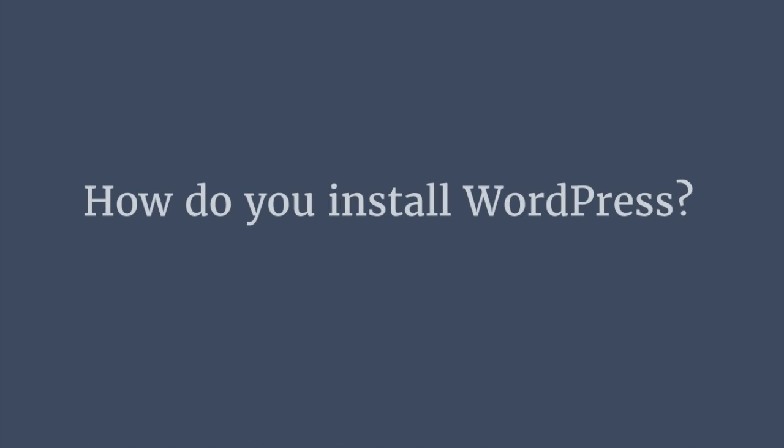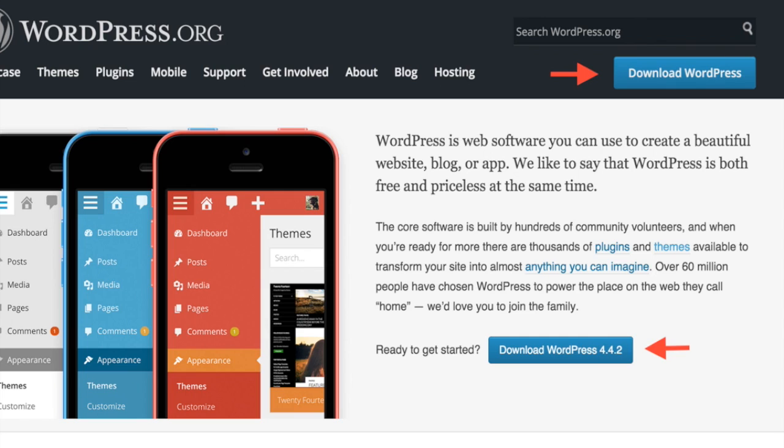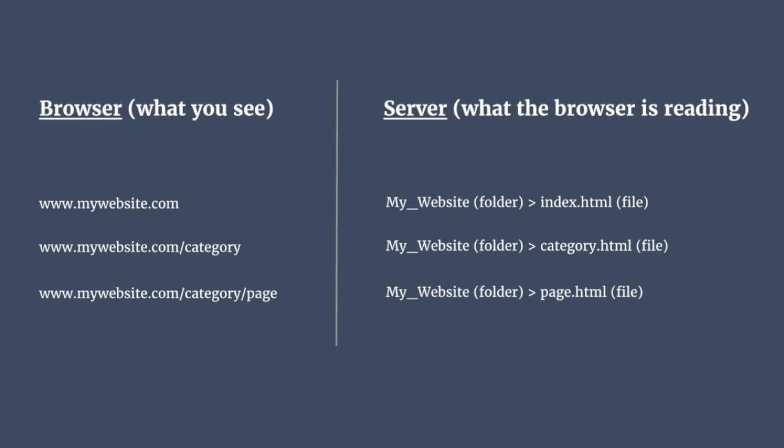So the next question most people have is, how do you install WordPress so you can actually use it? Depending on how you came across WordPress in the first place, chances are you ended up on WordPress.org looking to download and install WordPress, only to find that when you click the download button on WordPress.org, you download a series of files and folders that you probably have no idea what to do with. Well, in order to understand what WordPress is and how to use those files and folders, we first have to understand how websites work.